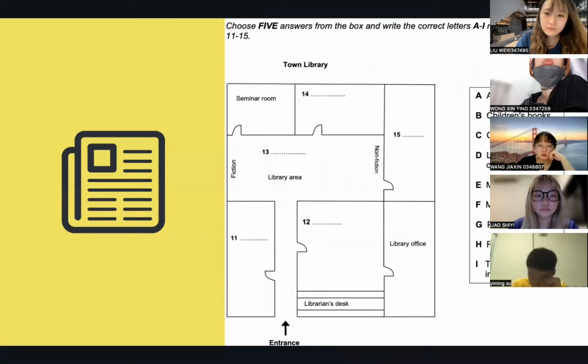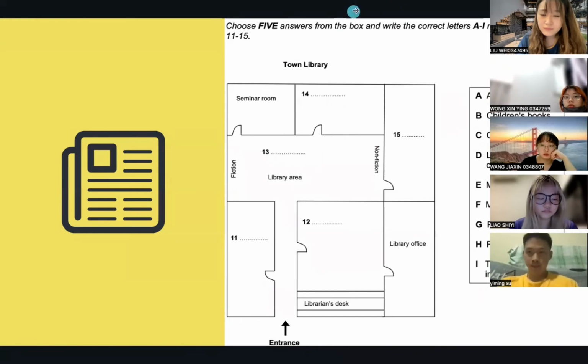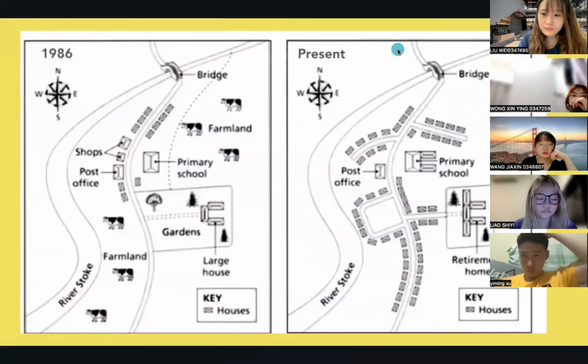Just beyond the librarian's desk on the right is a room where we have up-to-date periodicals such as newspapers and magazines. And this room also has a photocopier in case you want to copy any of the articles. If you carry straight on, you'll come into a large room, and this is the main library area.